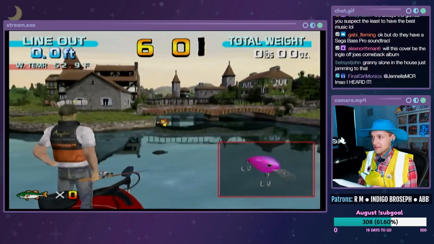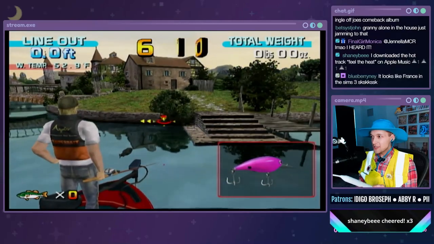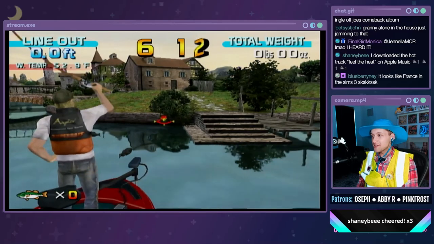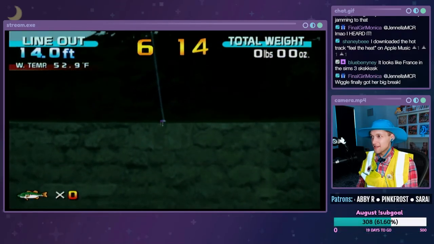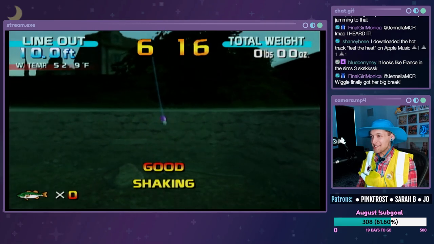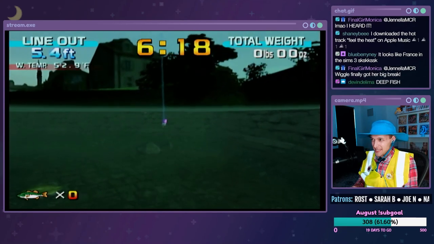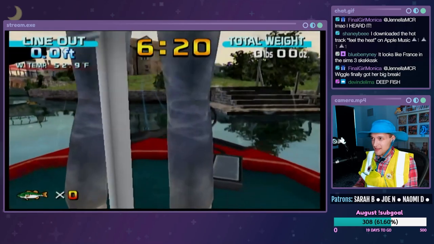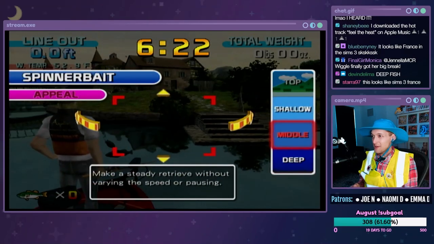Select casting point. Oh my god, look at these. There's two deep fish over here. Or that might be shadows. I think those were shadows. I don't think there's any fish. Oh no, there they are. They were deep. Did I use a shallow one? I thought I used a deep one. Oh, shit. Select lure. No, that was deep.